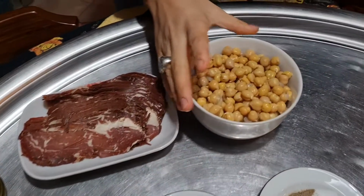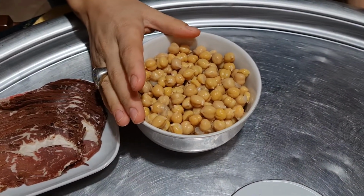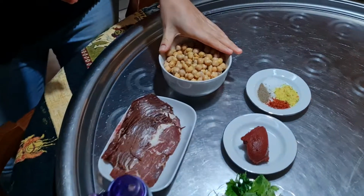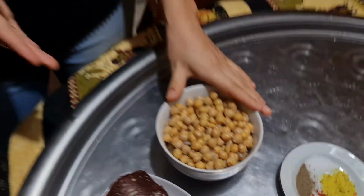So then we need 700 grams of already cooked chickpeas. So guys, if you do not have cooked chickpeas, it's okay. You can cook chickpeas yourself at home. On low fire, you can cook them approximately 1 hour and they will be cooked. You just put water and that's it. No salt, no spices, nothing. Just chickpeas. So now let's do what we gotta do.